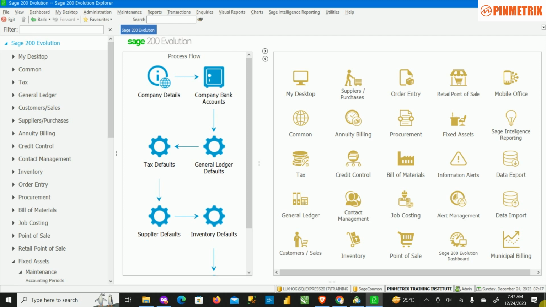And what do we do here? We are trying to bring the process into Sage 200 Evolution. And we are going to be talking about the different things that we need to set up. What are the kind of prerequisites that need to be set up? Number one prerequisite is you need to understand the manual concept around the fixed asset. So I would advise you to get training first on that.